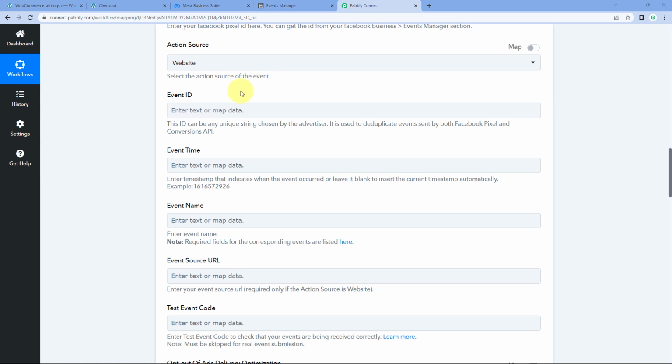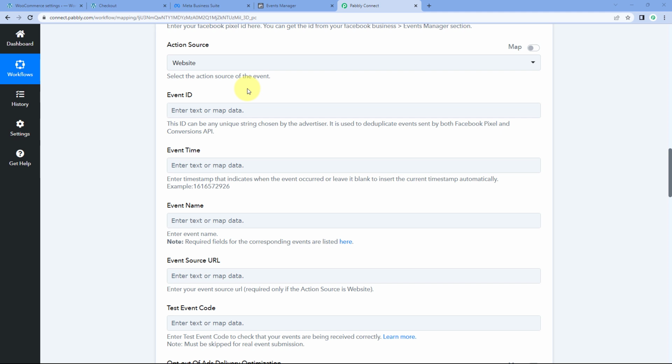So here, guys, we have to enter a unique string, a unique event ID, on the basis of which Facebook Ads Manager will segregate what conversion details were captured by Facebook pixels and what conversion details we have received from Facebook Conversion API, so that it can avoid duplication of the same event.